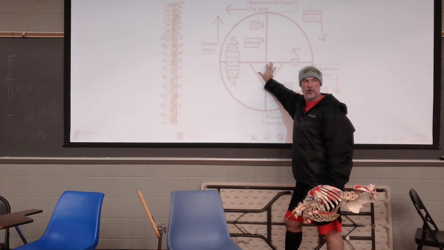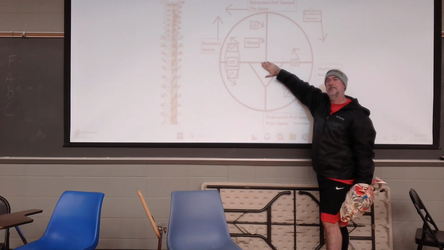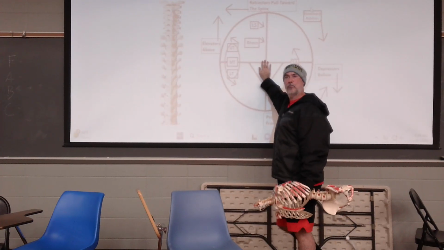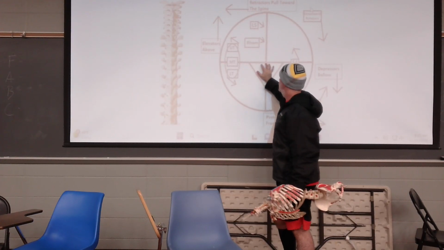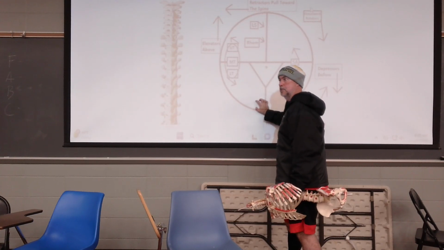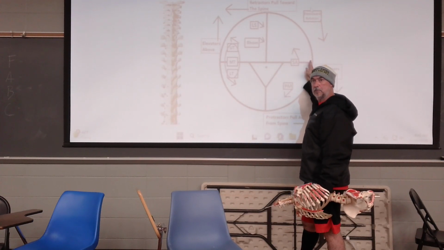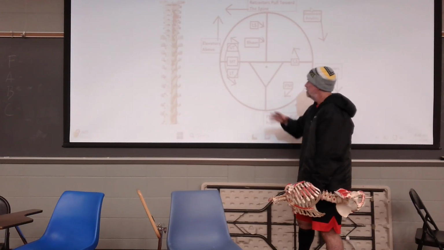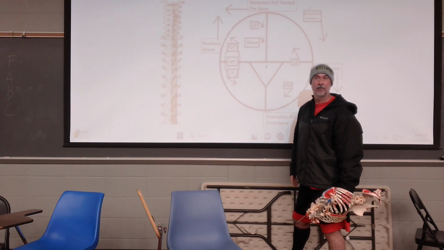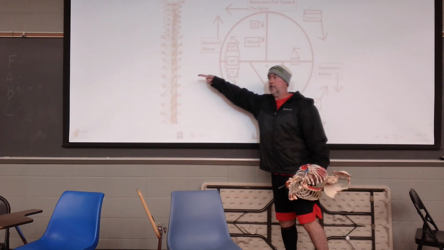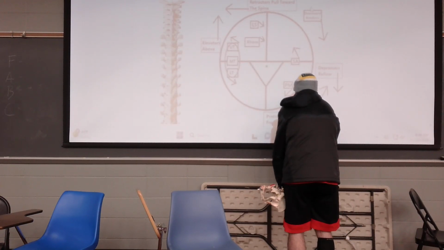This is actually the one that's traditional with an axis. Upward rotation pullers and downward rotation. Elevators, depressors, retractors, protractors. Think of it: a protraction puller is going to try to make the scapula go further away from the spine. Retractors are trying to bring the scapula closer to the spine. Protractors are trying to bring the scapula further away from the spine.